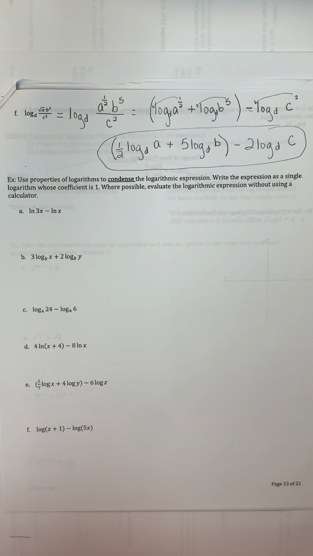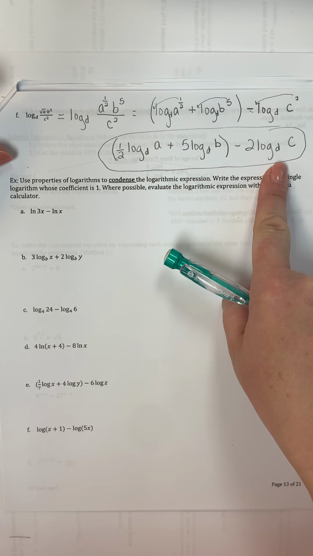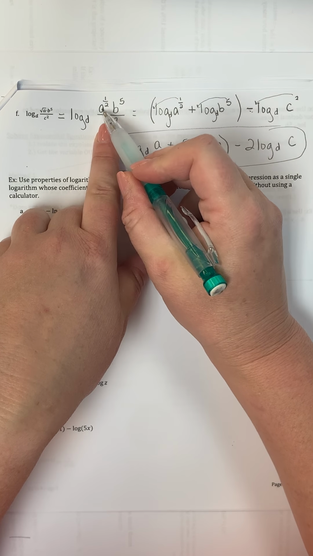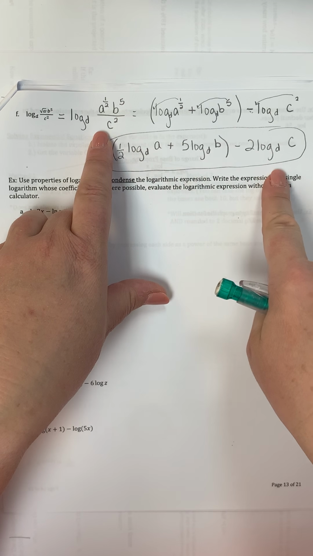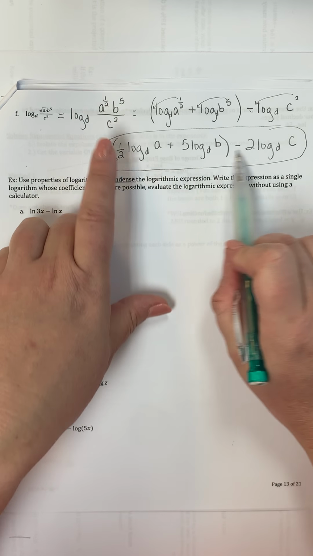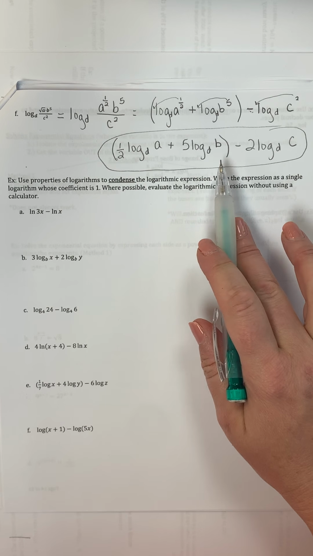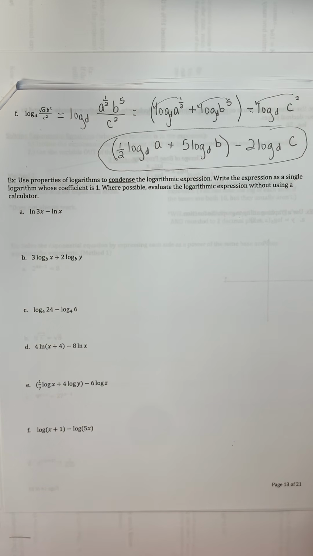Now, if you do not put parentheses in, that's okay. I'm not even convinced the parentheses are an option on my math lab or the test, but in my mind, they should have them. So parentheses are optional, but you do need to make sure that your final expansion has as many logs as you have terms. Well, I have 1, 2, 3 terms, 3 logs. And your final expansion has no exponents. And make sure each of those logs has the same base, the original base that you started with. Okay, some little tidbits there.